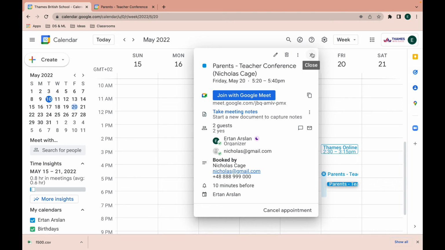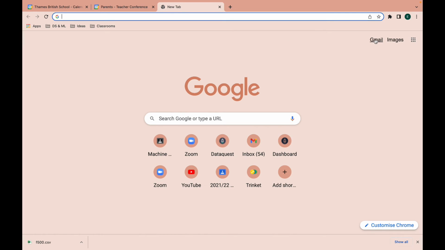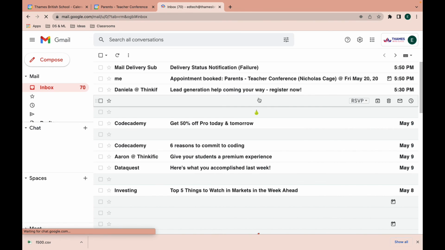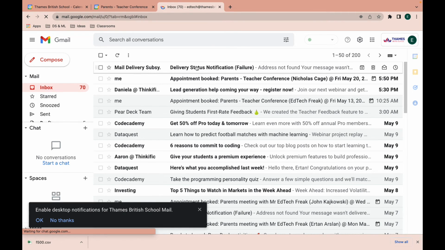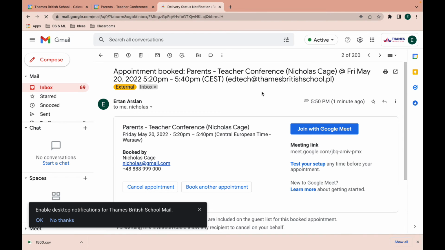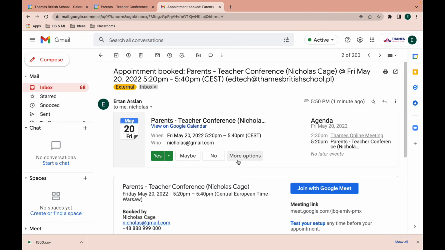And I can also see in my email, when I go to my email, I will get an email from the parent. Of course, there's no Nicholas Cage, but actually in the previous email, it automatically came through the calendar.